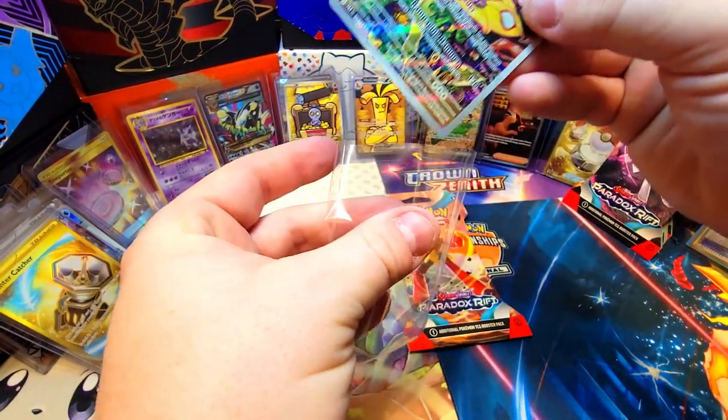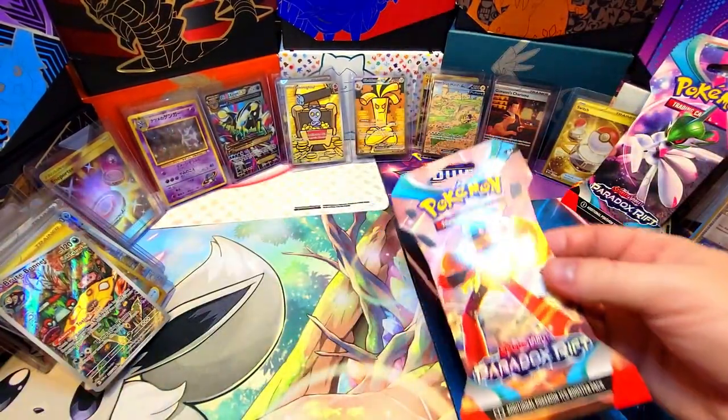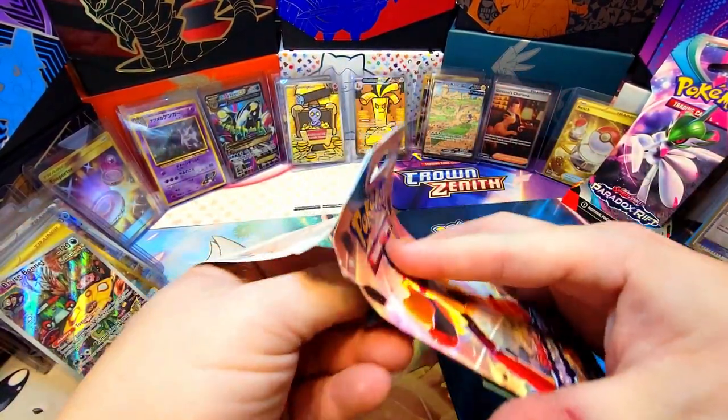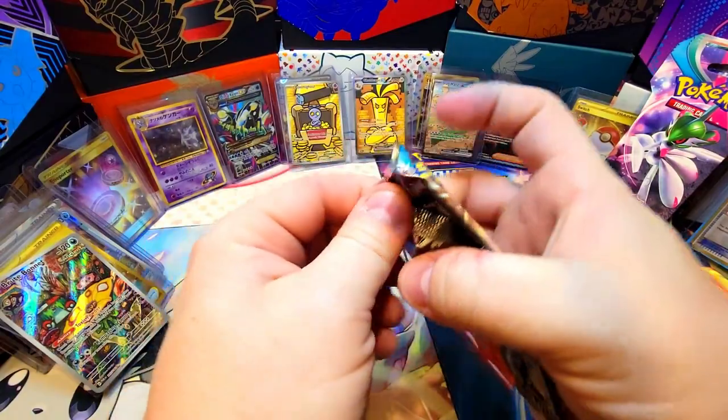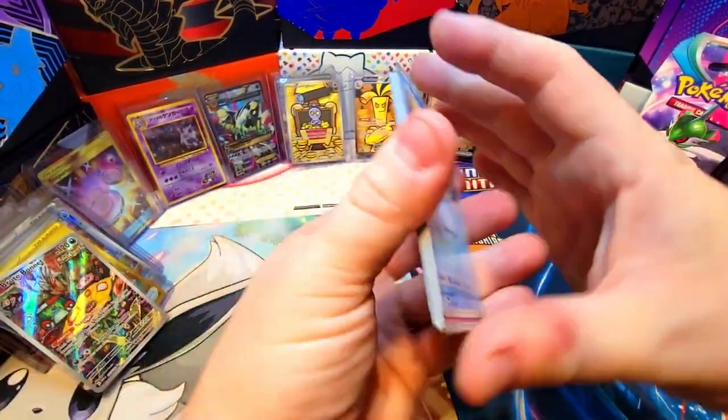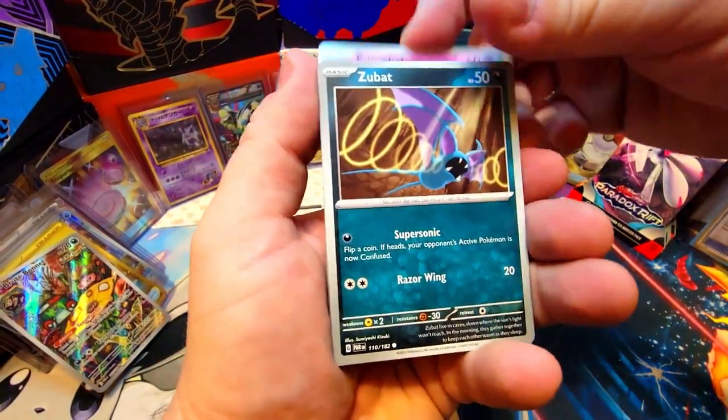So, boom, Brute Bonnet. Let's see, what if I got 3 big hits out of 4 packs? Because I don't think I got anything out of the first pack, did I? I don't think I did out of the first one. Let's see what Armor Rouge has. And they gotta stop doing Cerulege dirty. They gotta start making some really cool Cerulege cards.